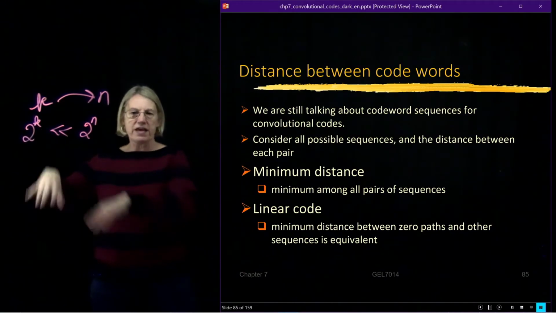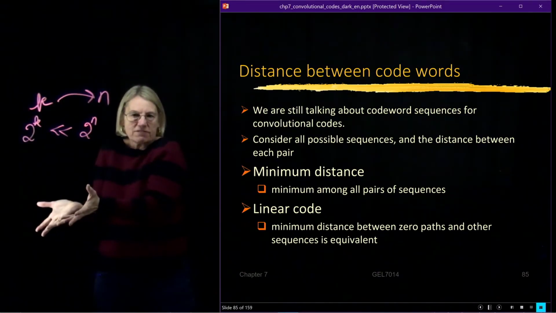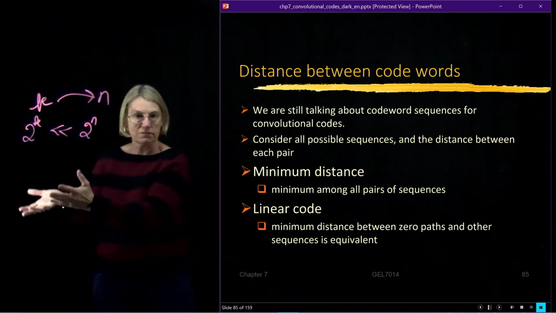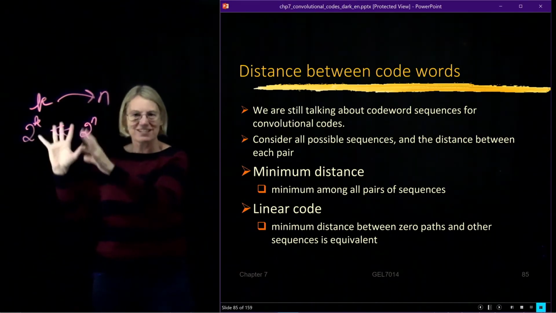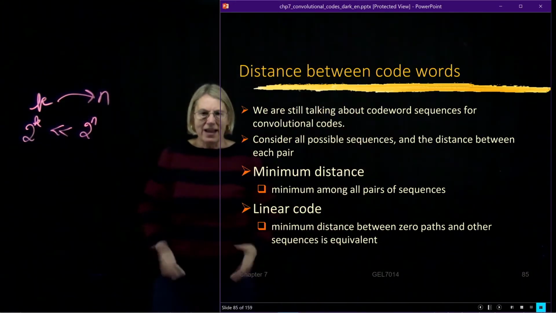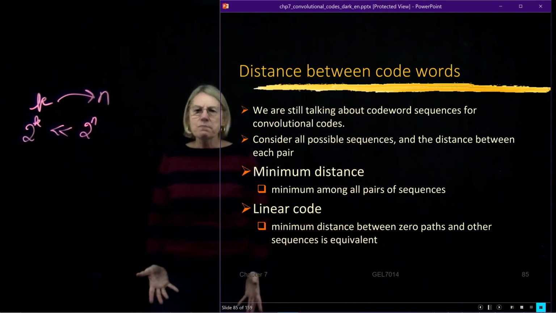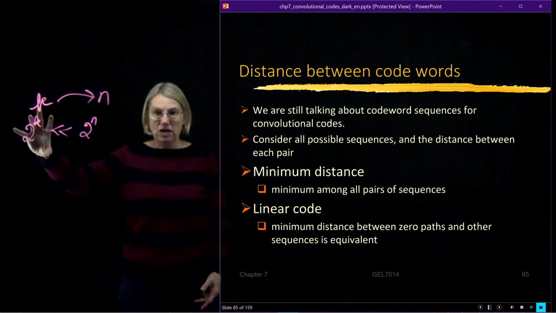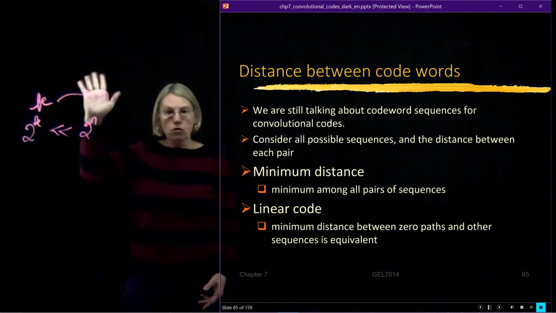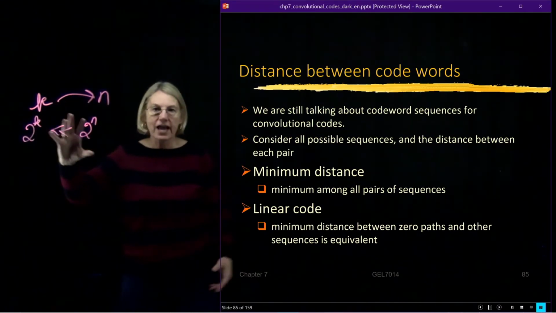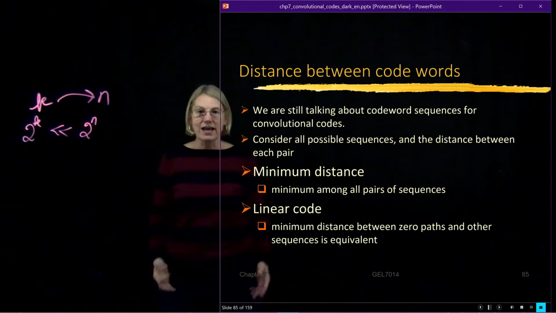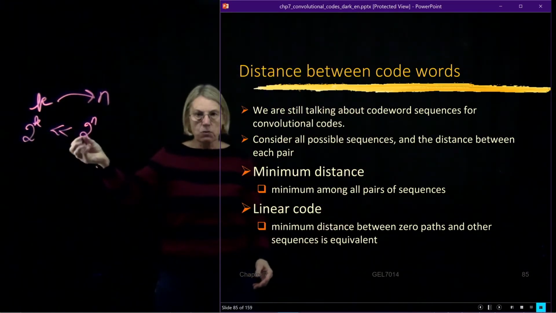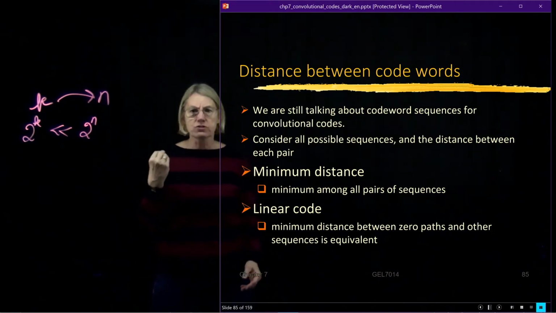So I started out with a space where it was big enough to have 2^k messages. And that's all the space there was. There was space in this set for 2^k messages, that's it. Now I've expanded it, and I have a much bigger space. And in this bigger space, I still only have 2^k messages, because the other ones are not valid code words. There are valid 2^k code words. So this big space has space for 2^n words, but there are only 2^k of them, which actually represent valid code words.